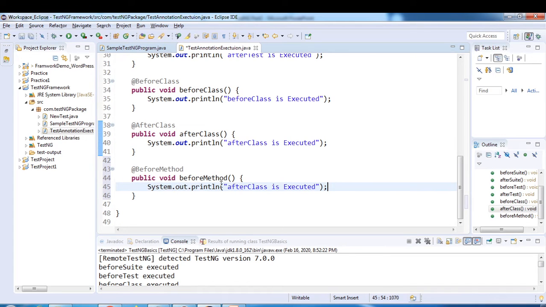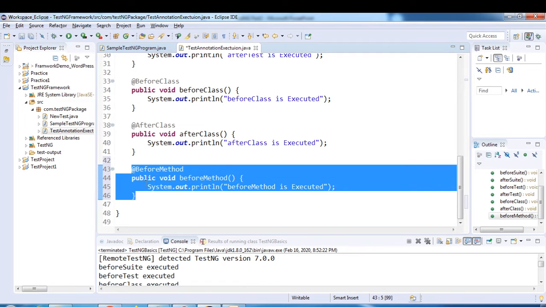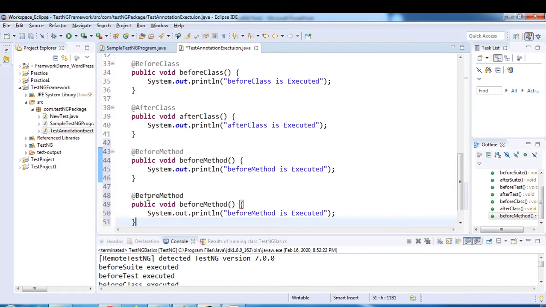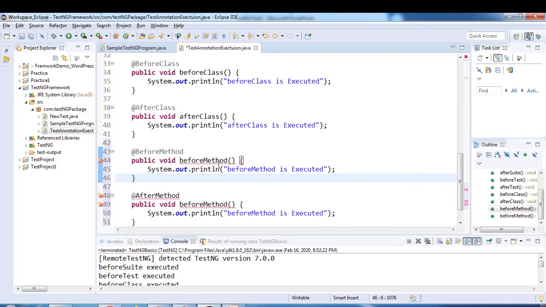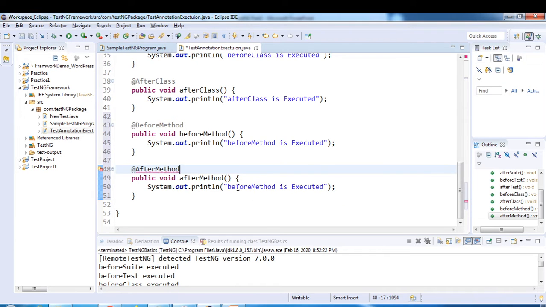I'll give a comment like "before method is executed". Let's have after method. We have to import AfterMethod as well.